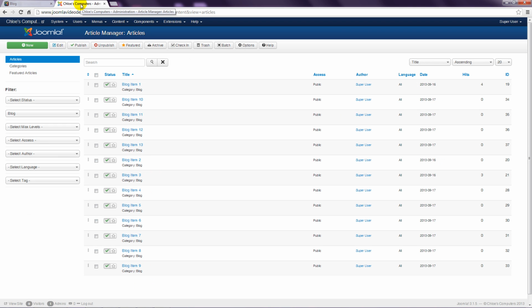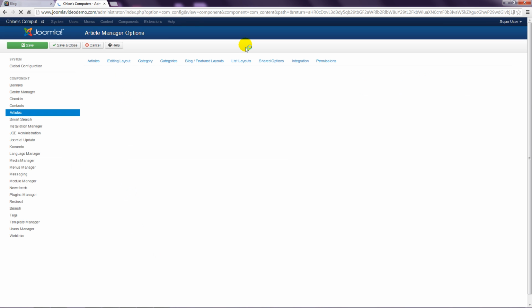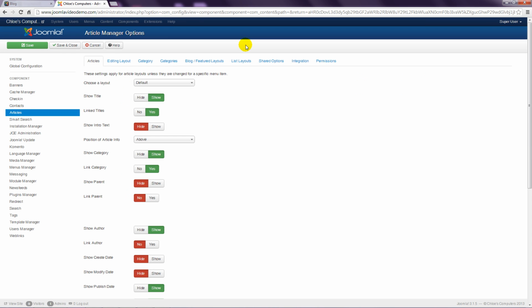In Administrator, navigate to any of the content pages. For example, Content Article Manager. Step 2. Click Options from the Actions toolbar. Step 3. Various settings are grouped on tabs. Initially you're on the main tab, which is labelled Articles.